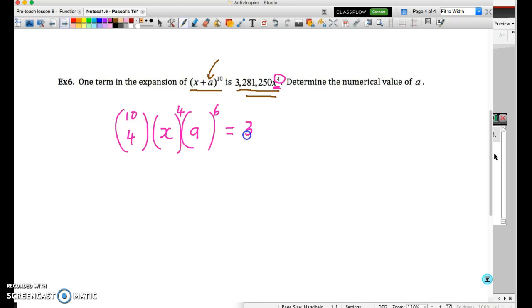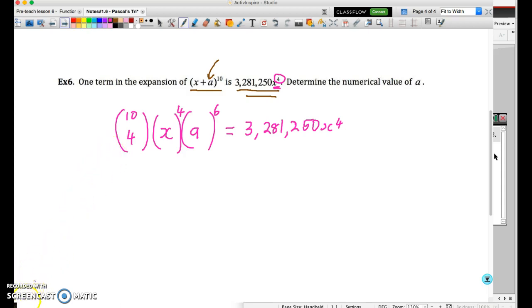That is equal to 3,281,250 x to the 4. The x to the 4s will cancel in this case because we're solving for a, and we will then be able to figure out what a is. Very much a calculator question. We're not expecting you to divide a number in the millions by another very large number. Okay, and so hopefully that makes sense in terms of setup.